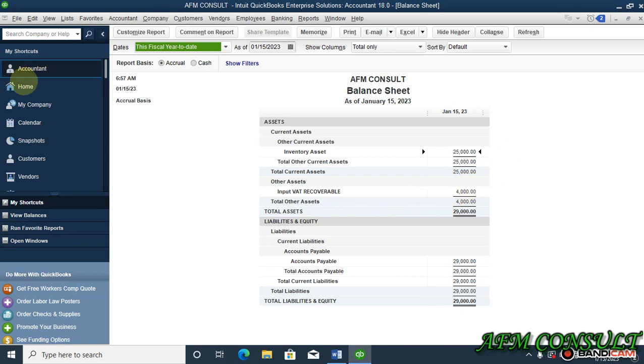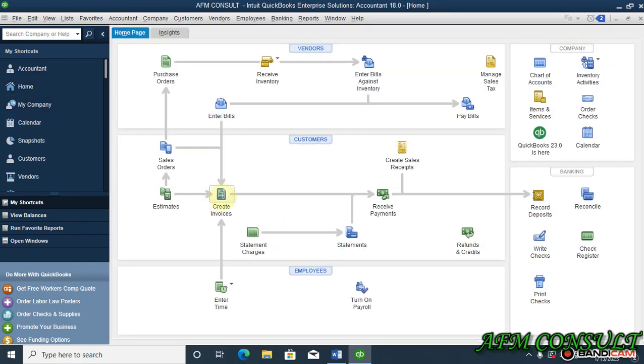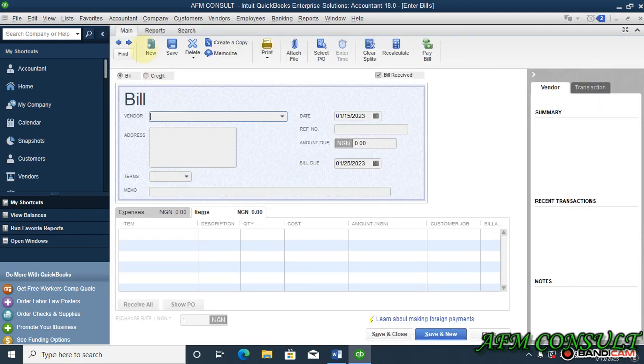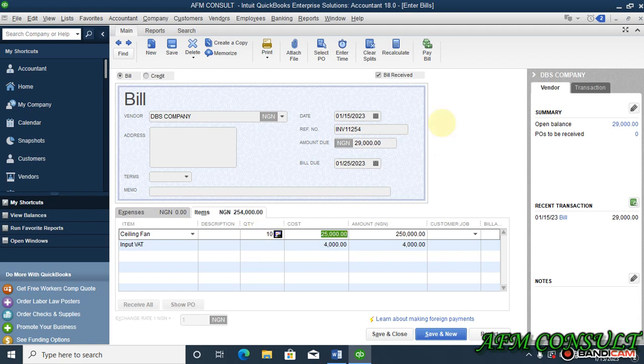So now, let me create an illustration. I want to sell. Okay, let's go back to the bill. Let me select a quantity. I select, let me say 10. Then I recalculate so that this 29,000 will adjust. Okay, sorry, we made use of 29,000. So let me just say 1. 1 is okay. Yeah, 29,000. So let's leave it that way.